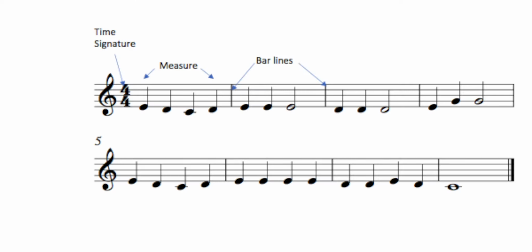As you look at a line of music, you see that it is divided up into measures. A measure is designated by bar lines. Each measure contains a certain number of beats, as determined by the time signature. We'll get to time signatures in the next lesson. So here are the note values and what they look like on the staff.